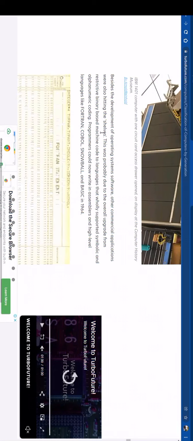Okay, because the assembler came into existence, and high level languages like Fortran, COBOL, SNOBOL, BASIC came into existence in 1964. That is the second generation computer. म्हणजे Fortran याचं लॉंग फॉर्म काय? तर फॉर्म्युला ट्रान्सलेशन. COBOL, commercial business oriented language.